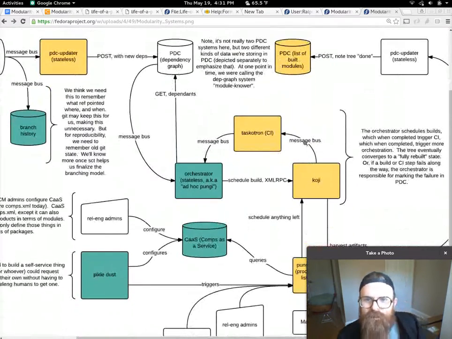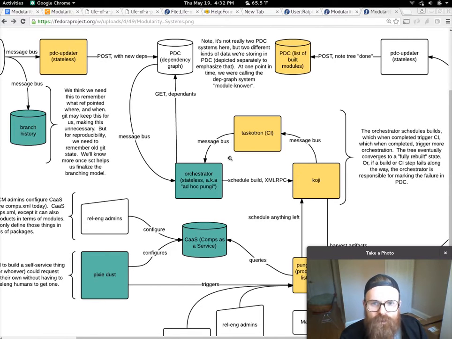The meat of this diagram is this interaction here right in the middle, which is, you can see Koji over here, the Koji that we know and love. We're going to build modules in Koji, and we're working on the details for that. It may involve a content generator, or it may involve some native Koji tasks that we introduce that set up build routes for each module and rebuild the components from source for that module there.